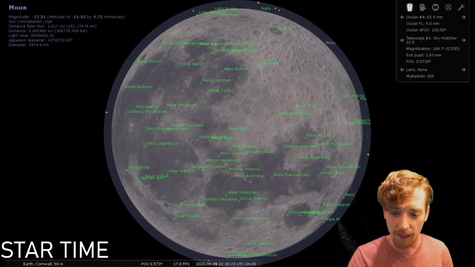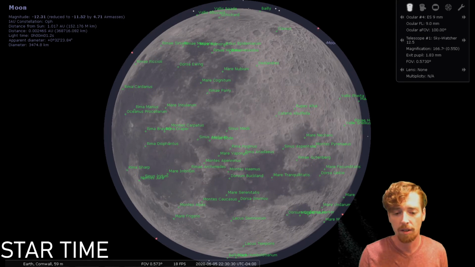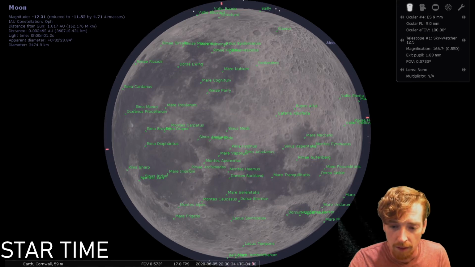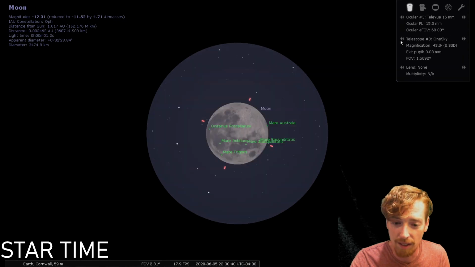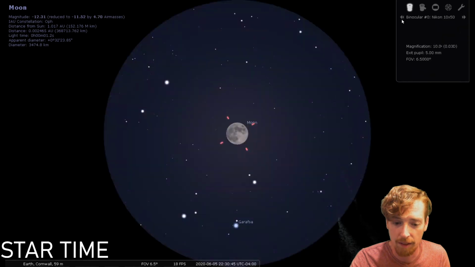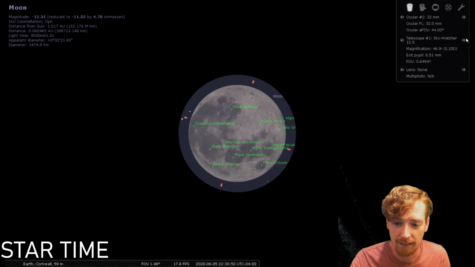So that's why I like to see it wide. I don't like to move stuff constantly. I don't have any motorized equipment for the most part, so I like to just enjoy the wide view. But anyway, as you can see, this is your basics. This is what different telescopes will see depending on your setup. Yep, there you go. So, Nikon again, and then big telescope, small telescope.